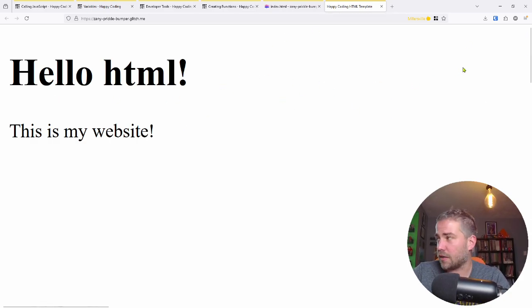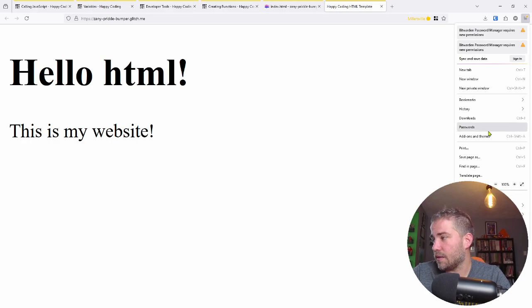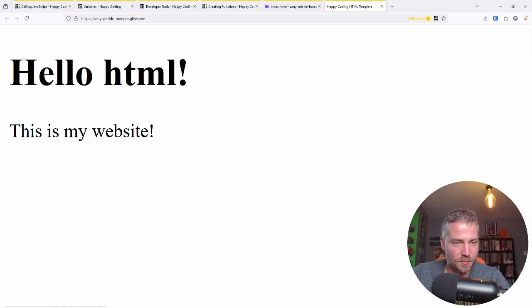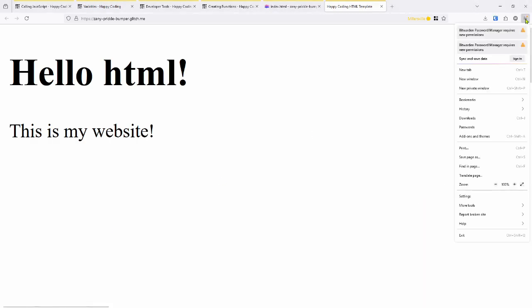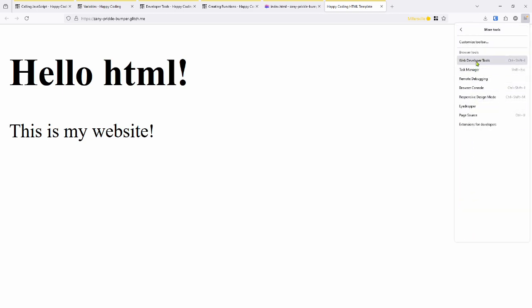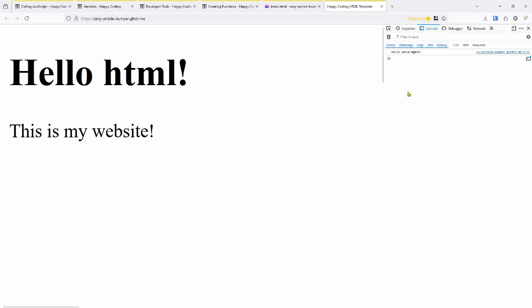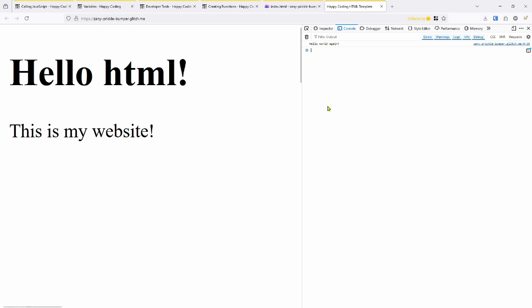So I'm in Firefox here. Every browser has their own set of browser tools, but if you go here and then into more tools, my dumb face is hiding. Let me hide my silly face. Okay. So if I go up here to this menu, and then I go to more tools, and then I open web developer tools, that opened up a tab here on the left. And right here, you see my hello world again, because I'm opened up to the console, the JavaScript console.